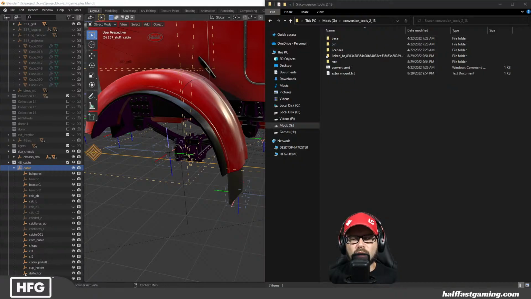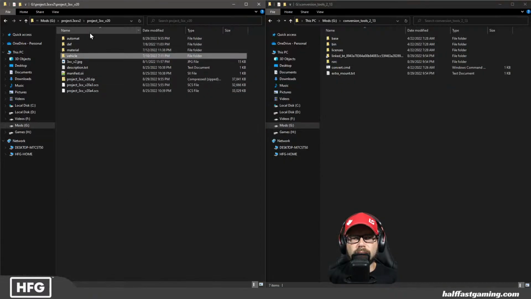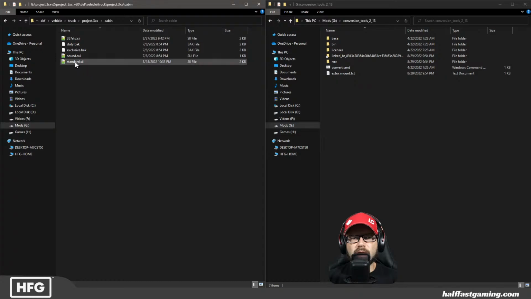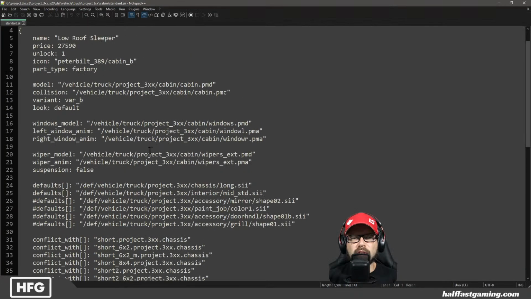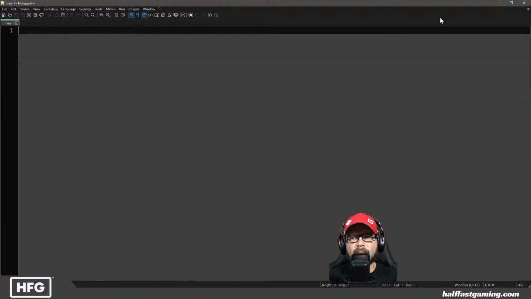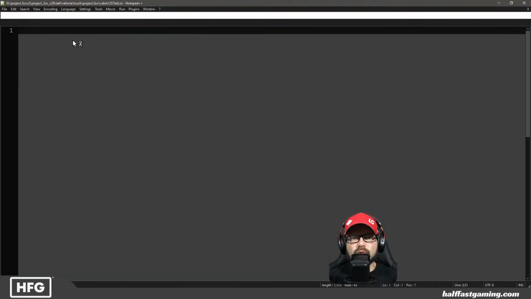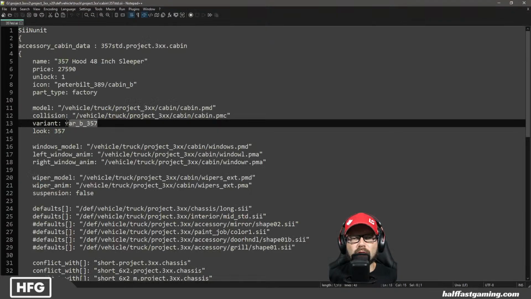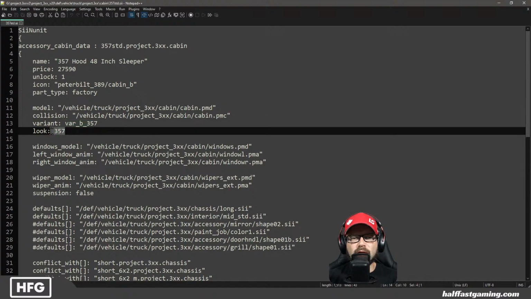So if I go to here and you look at the cabin, you'll notice that for the standard sleeper, it's variant B with a default look. But if I go to the 357, it's variant B 357 with the 357 look.